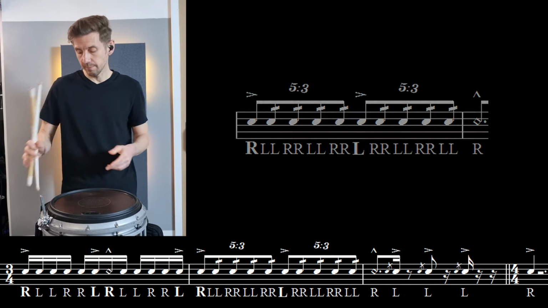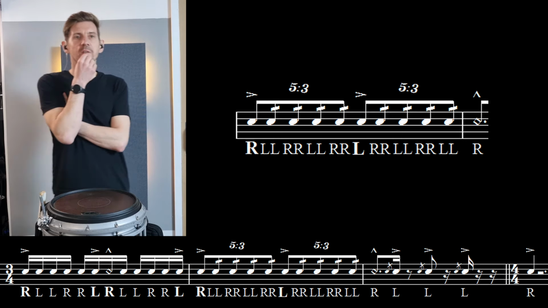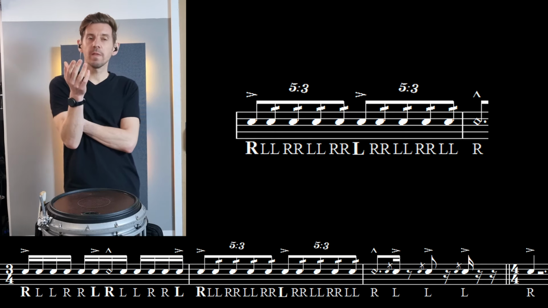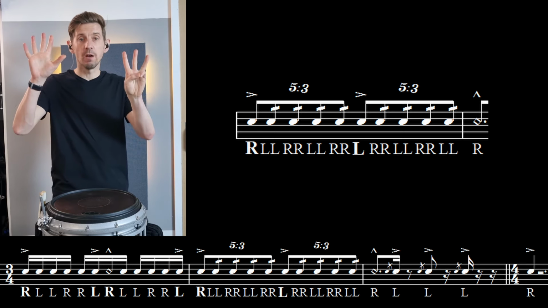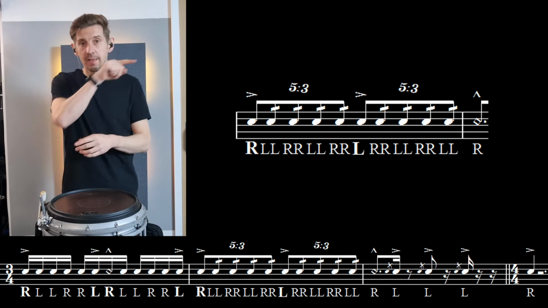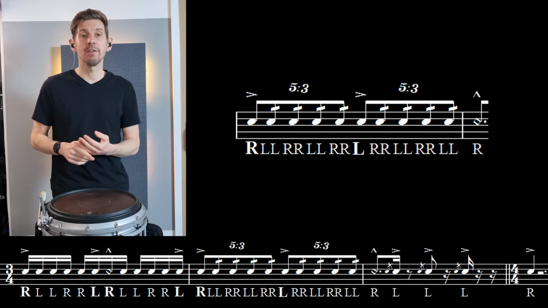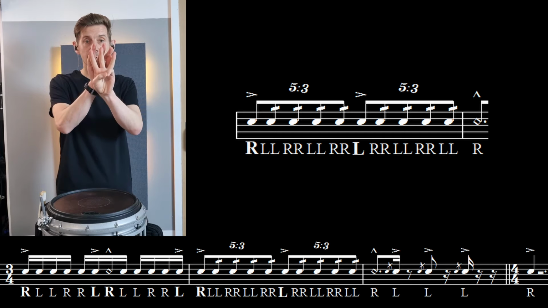Now, if you look at the next bar, we start with figuring out what it says above it. 5, ... 3. Well, what that's basically saying is squash 5 notes where 3 would normally go. Well, 3 what? Well, in this case, we're talking about 3 8th notes. If you look below the 3, there's 1 beam. Well, in that case, we're talking about 8th notes. So where you would normally fit 3 8th notes, we're going to instead squeeze 5 in.